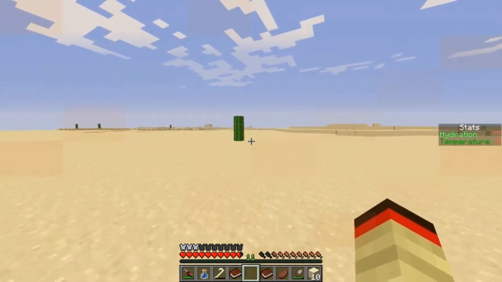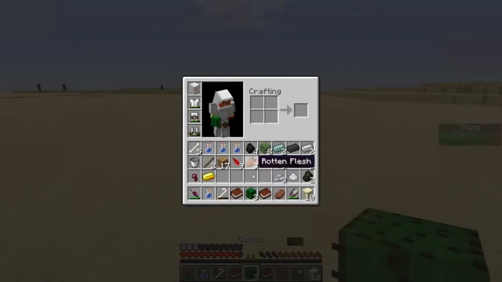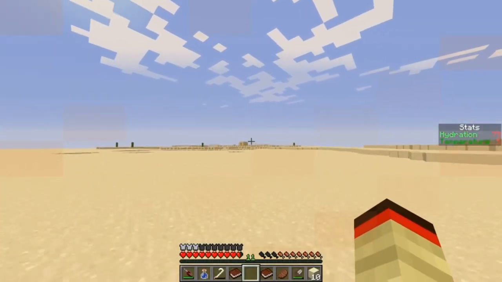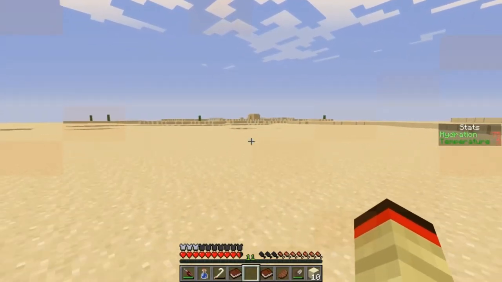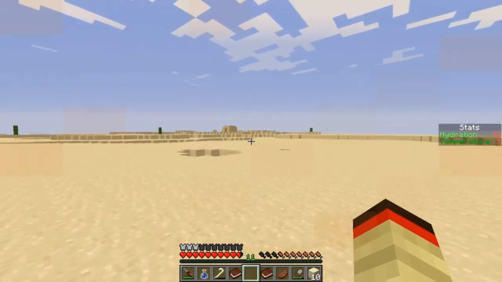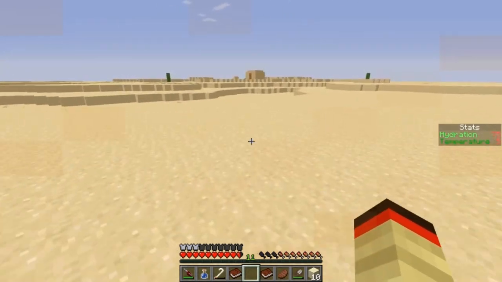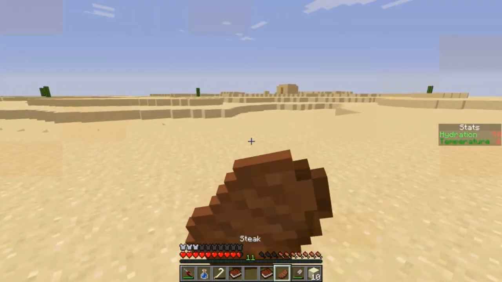Not great items either. Can we break this cactus? Can we make, like, cactus juice? Some cactus juice, man. I want some cactus juice. Alright, let's head over here by walking. We'll sprint a little bit and then we'll walk. But we just wanna save our energy as much as we can, just in case we really need it. I'm gonna eat the steak.